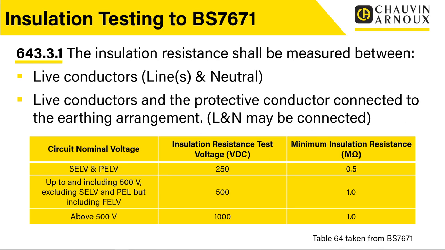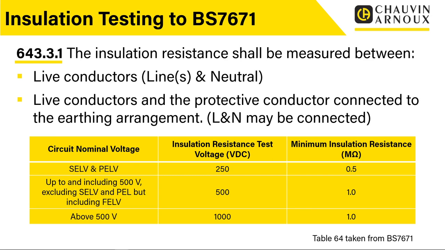It's quite rare that these things will fit in; there are not many circuits that fall into this bracket. But anything above 500 volts would be tested at 1000 volts DC, and it still has to have an insulation resistance value of 1 million ohms or higher. And as I said before, I would expect the insulation resistance of these circuits, particularly if they were new, to be way, way higher than these values. These are the absolute safety minimums. And if you did get values down this low, you probably would want to carry out further investigation.